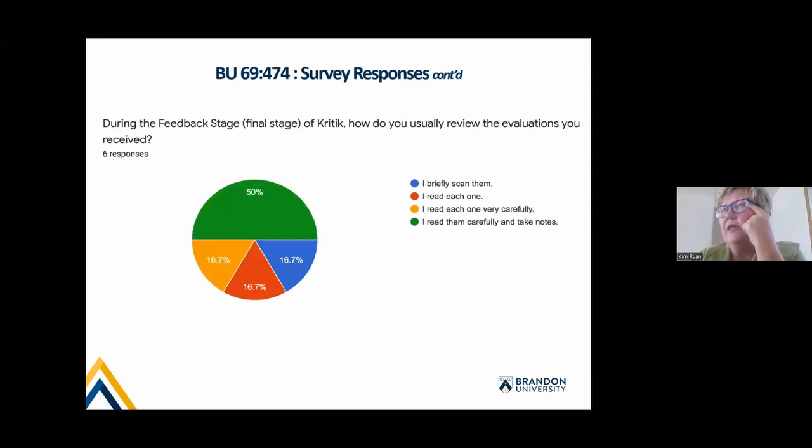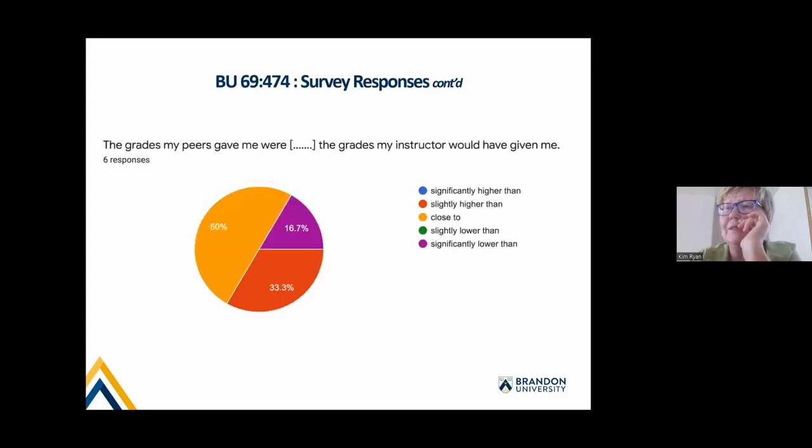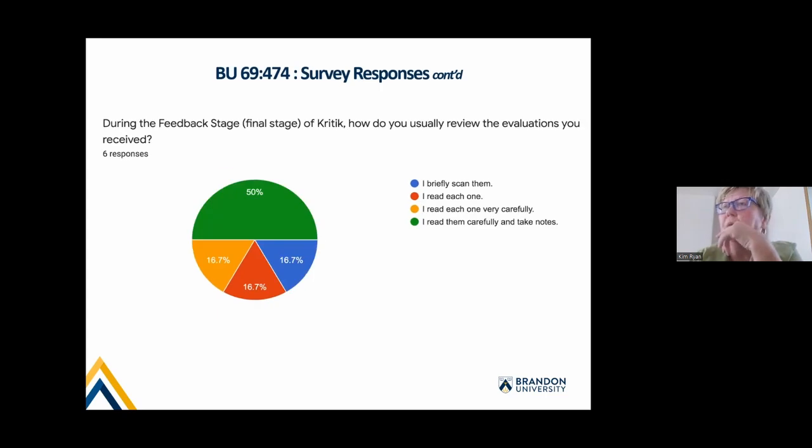During the final stage of Critic, how do you usually review the evaluations you receive? They briefly scan them, 50%, and no, sorry. I read each one, 16.7%. I read each one very carefully, and then I read them carefully and take notes. That's 40-some odd percent there, and half say I read them carefully and take notes.